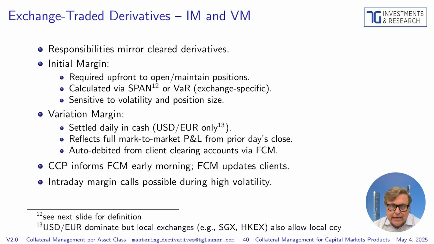Variation margin is settled daily in cash and can only be in USD or Euro. This margin reflects the full mark-to-market profit and loss from the prior day's close. The funds are automatically debited from client clearing accounts through the FCM. The CCP informs the FCM early in the morning about these requirements, who then update their clients accordingly. During periods of high market volatility, intraday margin calls may occur to ensure adequate coverage against potential losses.